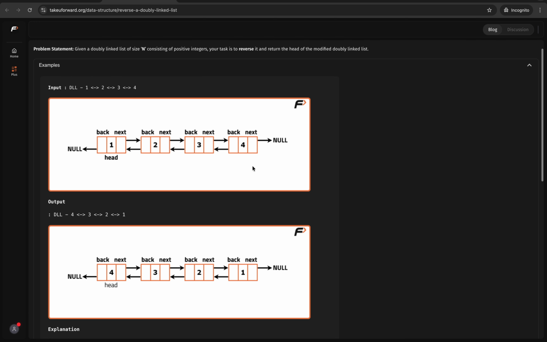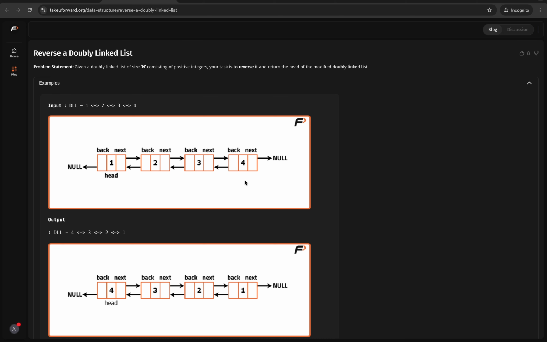For doing this in place, what we can do is return the address of the last node and say that is the first pointer. Isn't that going to give us the result?